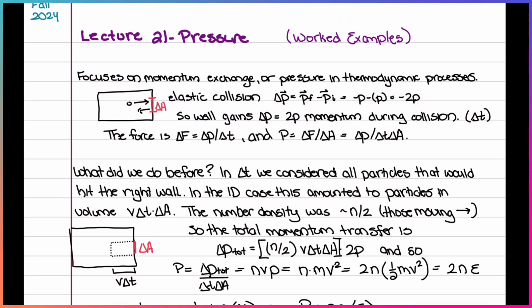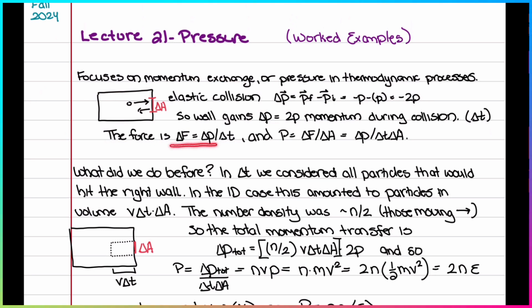The force, by definition, Newton's second law, is the derivative of momentum with respect to time. I'm doing it with these deltas, so we can write that the force exerted on the wall over that time delta t is the change in the momentum for the wall, divided by delta t. So this would be plus 2p. This entire thing is pointing to the right. That makes sense. If I have a particle smacking the right wall, coming from the left, it makes sense that the wall should feel a force pointing to the right.